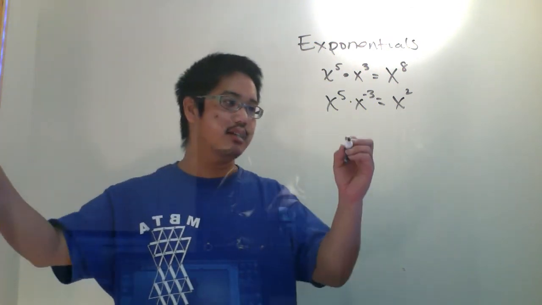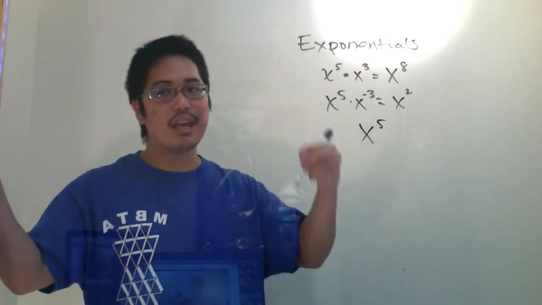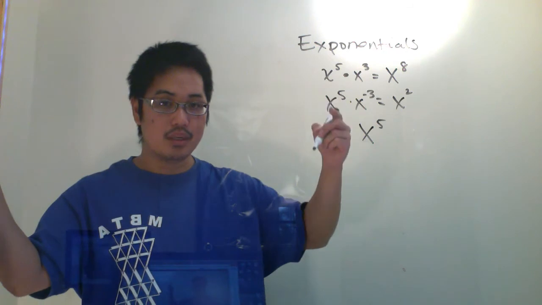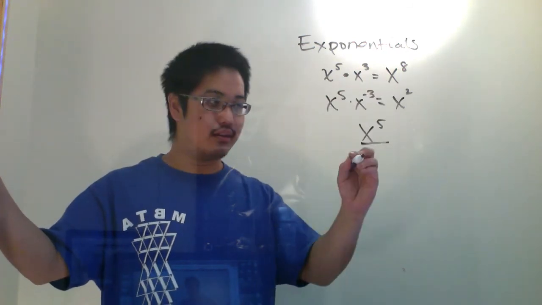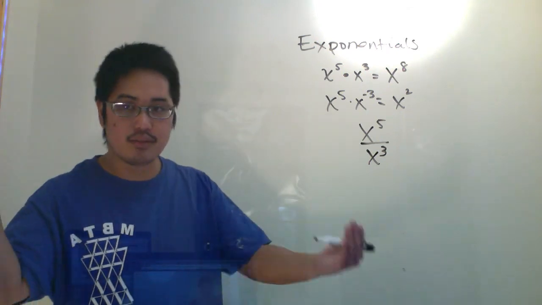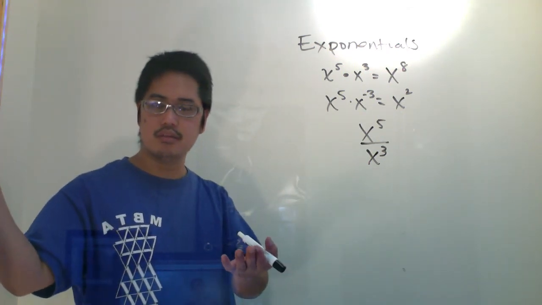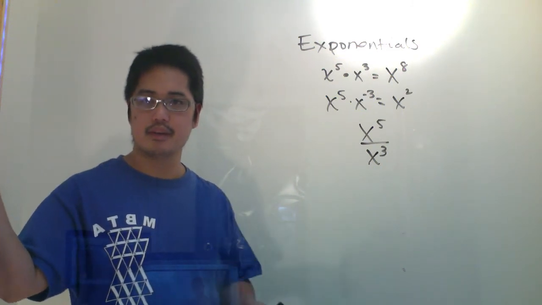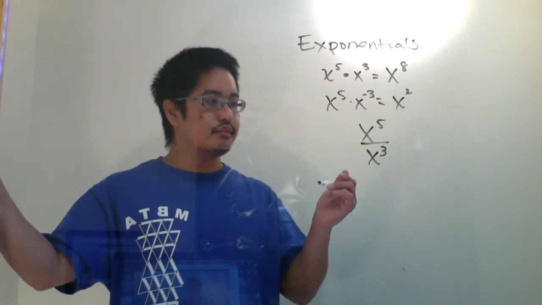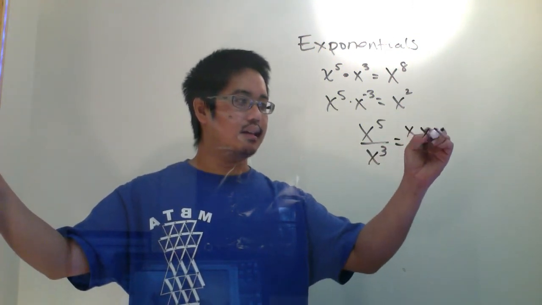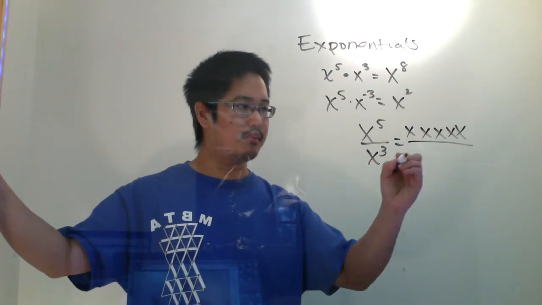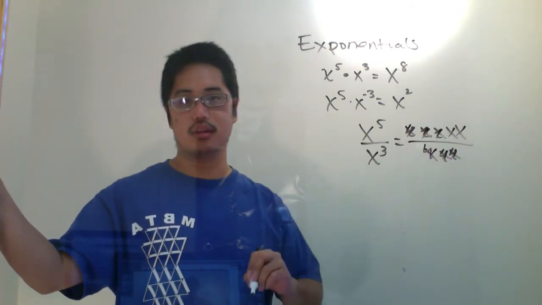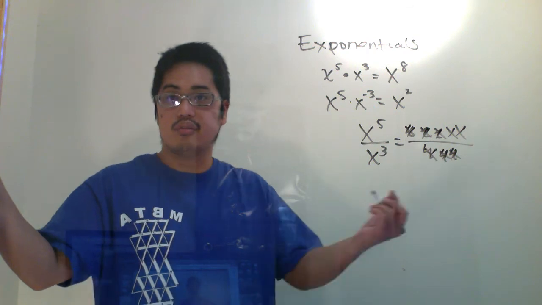Let me explain what that means. You have x to the 5th power, and this x to the negative 3rd, I can keep in the numerator, on top, or I can put it in the denominator and make it x to the positive 3rd power. Does that make sense? You recall this, right? This isn't completely abstract. You can think of this as x, x, x, x, x on top and x, x, x on the bottom. Three of these on top cancel out three on the bottom, so you have x squared left over.